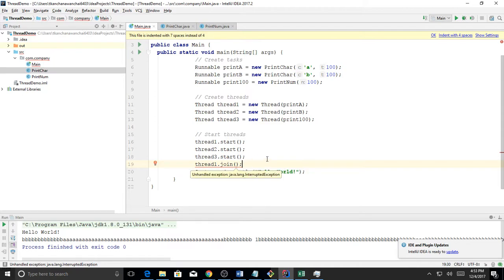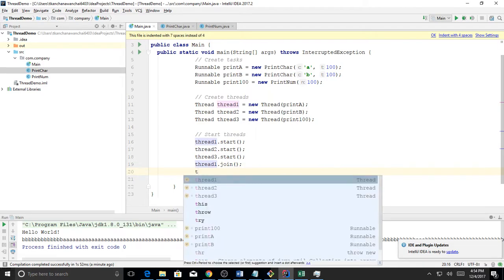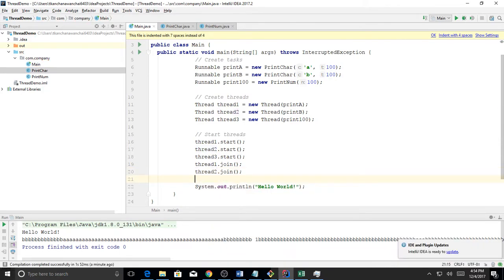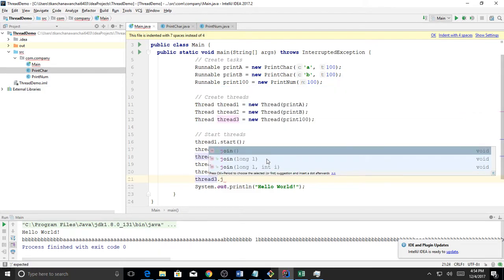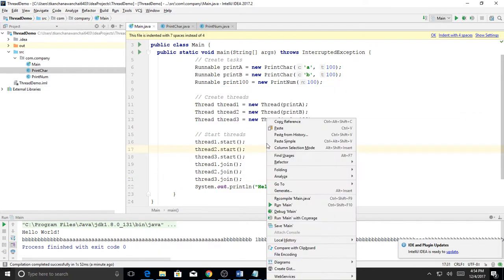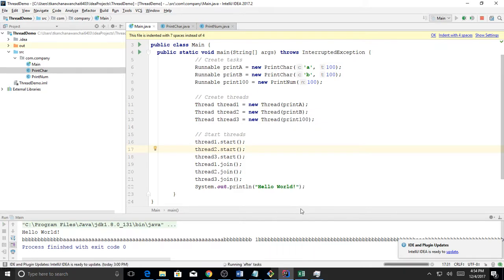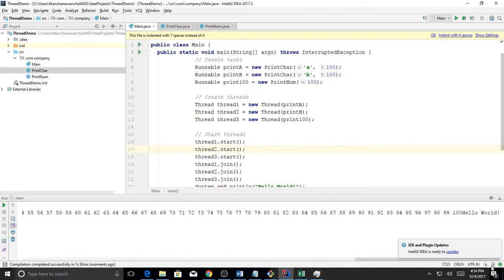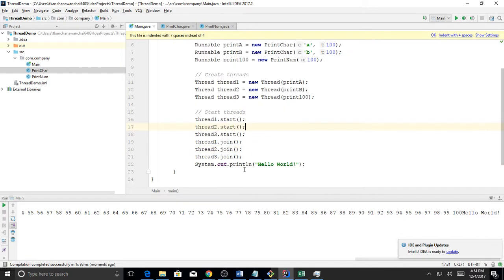We have the methods from the thread class doing those types of things. There are so many methods, right? Because Thread is a class, right? So we just make it join. So now it's gonna wait until those threads are done and then say hello world. Join back to the main, right?